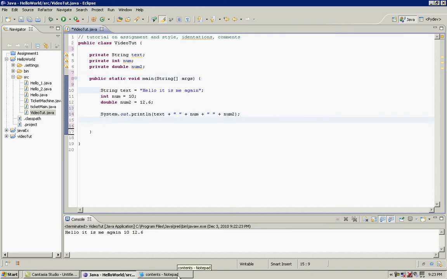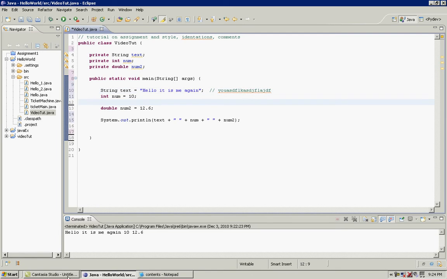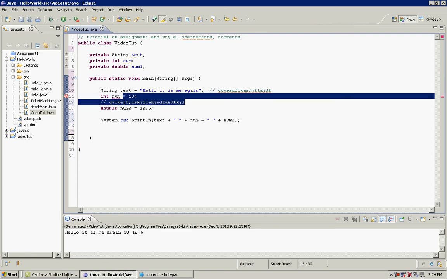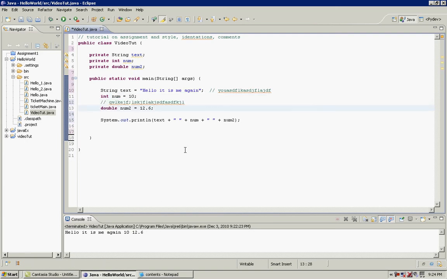And yeah, if you want to leave some comments on each line, for example, it's very necessary to leave some comments. In order to write comments in Java, you put a double forward slash and you write anything you want. Comments are not executed by the computer, they don't take them as instructions. You can leave as many comments as you want and they're going to be just fine. They're not going to be executed or seen by computers. It's only for us to read, to understand our own code.